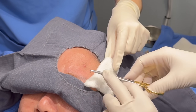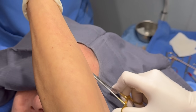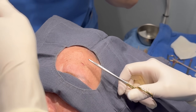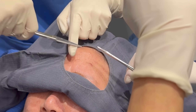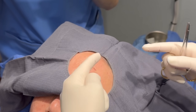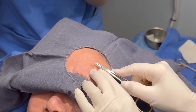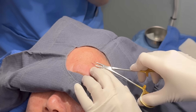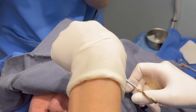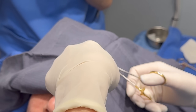When you guys take out the suture, there's a top suture and there's not one underneath. I think when we take this top suture out in about six to seven days, one of you guys can put a steri-strip on — this way it keeps it supported. Seven days max.